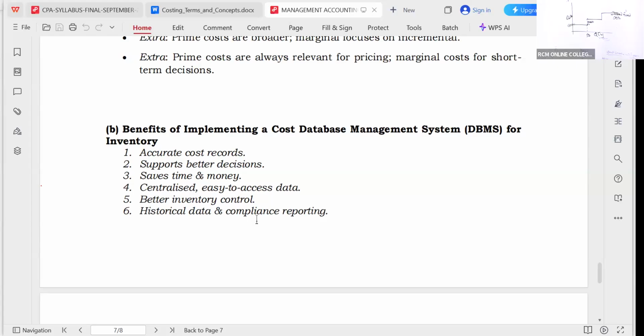Ladies and gentlemen, the most important thing is that whenever we have a system, we shall be able to save on time. We shall be able to save on cost. We shall be able to get accurate reports. Our information is centralized. We shall be able to even use this system to plan ahead very well. We shall be able to control our inventories and the other things regarding what we have in the system. You don't have to use even my language when we are explaining.